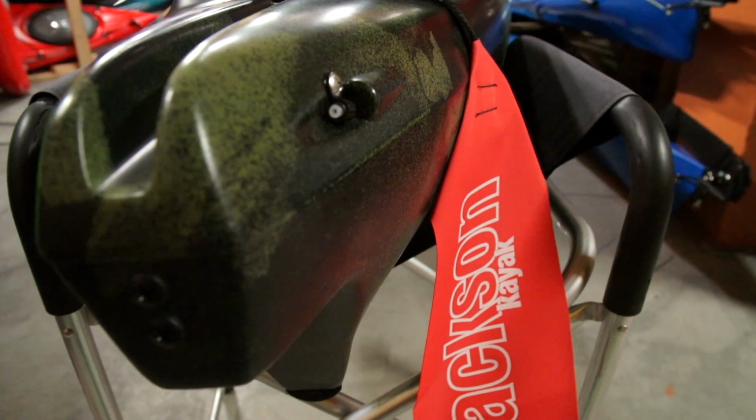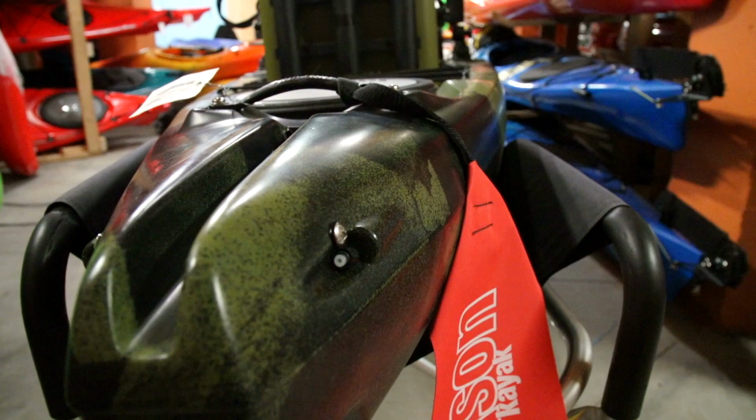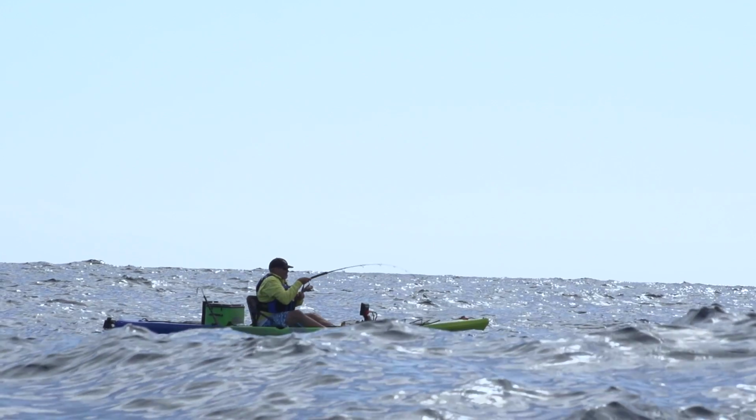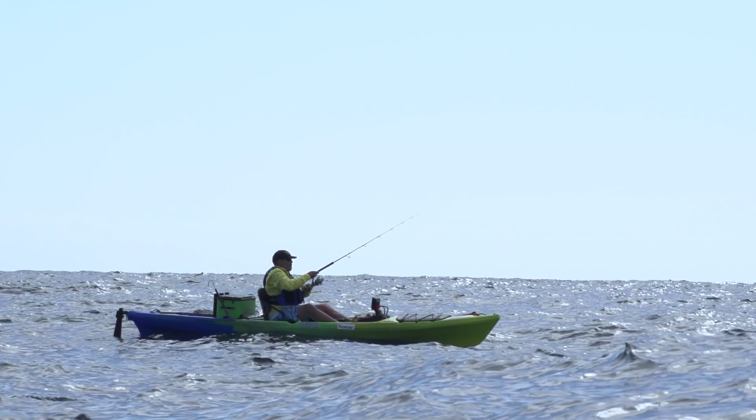Like all of Jackson Kayak's boats, this boat comes rudder ready. So if you're doing a lot of offshore paddling, it's really nice to have that rudder. It's a simple process because it comes already rigged to set up a rudder. It'd probably take you half an hour to rig up a rudder on this boat.